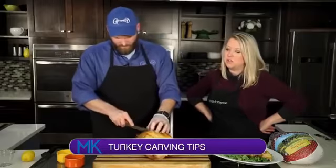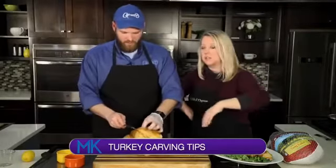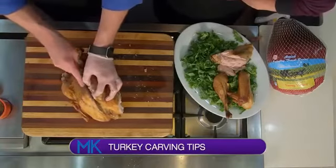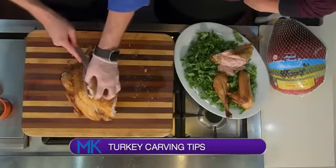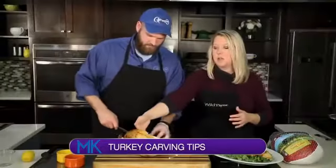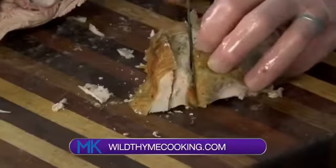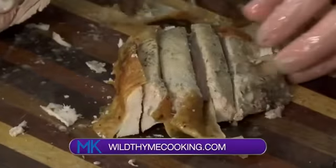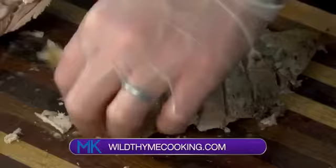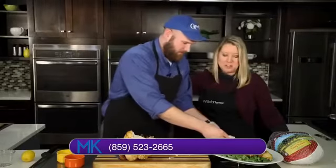When you're cutting through the breast, you want to go right through that middle breast bone. I typically pick a side and cut it off the breast bone, then just follow it down. It's a little easier to slice when the turkey has cooled a little bit. Just rub the back side of the knife up next to the breast bone and run the knife down to cut the meat off. Then you can slice your white meat and lay it over the platter. Everybody at home is thinking the same thing — that crispy skin is the best part. It would not make it to the plate at my house!